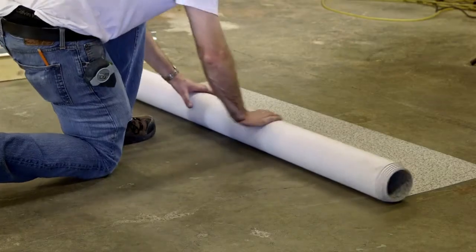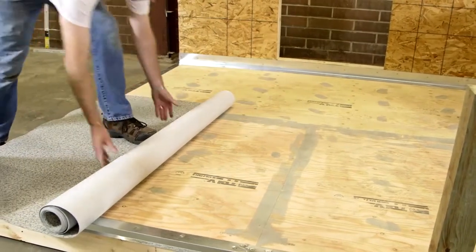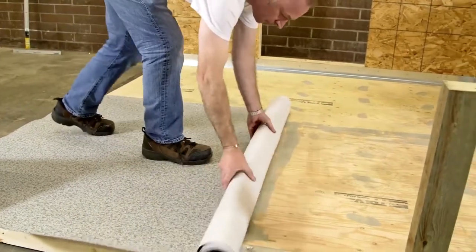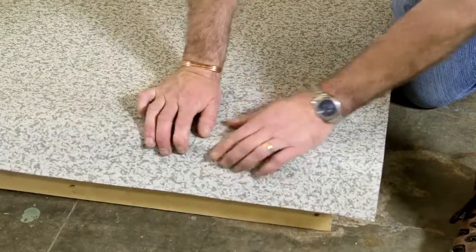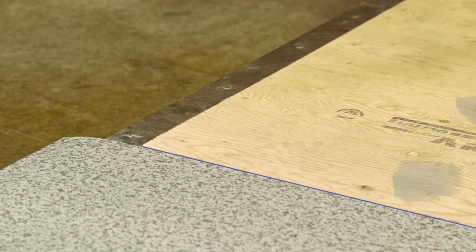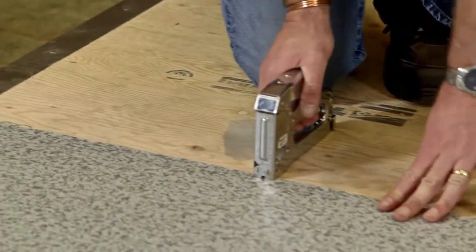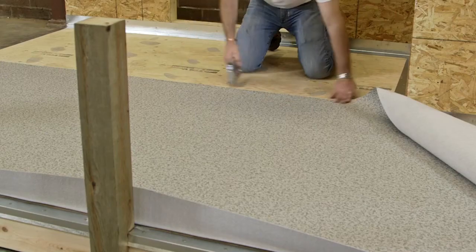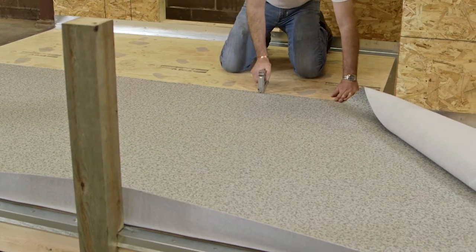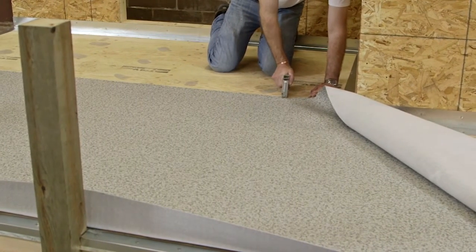Roll the vinyl with the polyester facing outward and re-roll it out onto the deck surface. Be sure to follow the arrows on the back of the vinyl for proper direction. Be sure there is enough vinyl to go down the flashing on all sides. Pay close attention to line up the vinyl to the chalk line, then to hold the vinyl in place, use a staple gun to tack it down. Be sure to only tack the very edge of the vinyl where the seam will be — puncturing this area will not jeopardize the integrity of the vinyl. These staples will be removed once the run of vinyl has been adhered to the deck surface, and this seam area will be hot air welded, sealing any punctures from the staples.